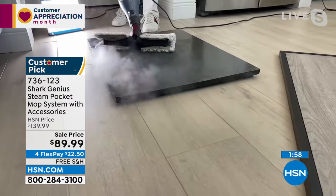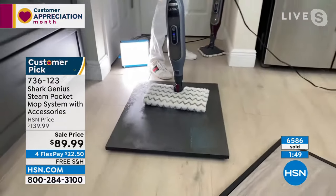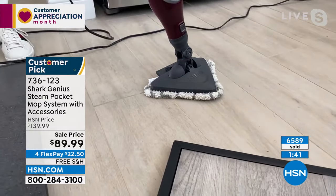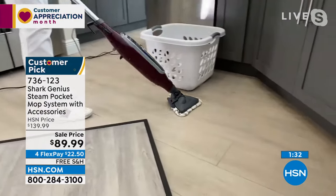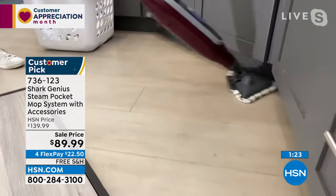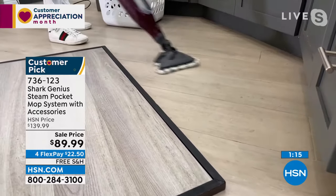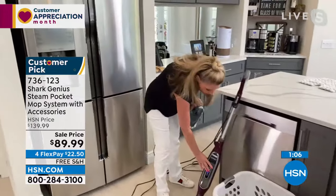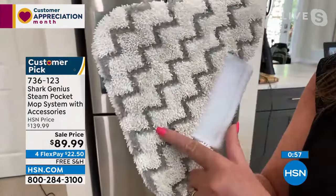You're getting two heads and two pads. Look at that Power Blast — big difference. One of the things I love about this configuration is the triangular head for around the toilet and under the cabinets, getting into every nook and cranny. Look at how you can get into that corner with the triangular head fitting perfectly into place, with Power Blast too. Not all steam mops can say they clean and sanitize.